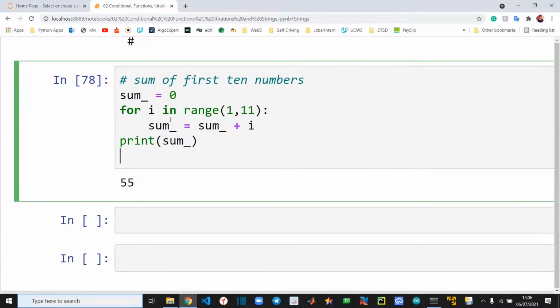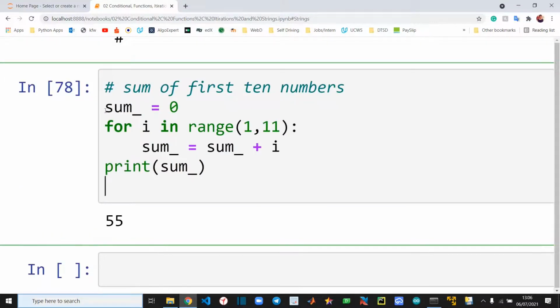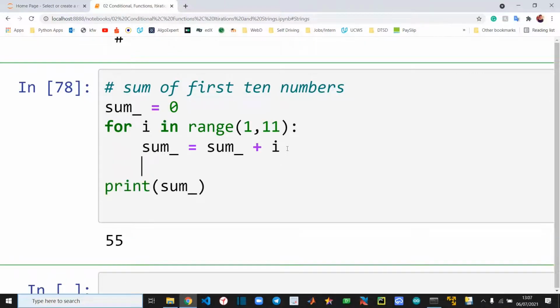So what I did here is first I initialize the variable. We'll do this a lot. Remember this. First we'll initialize this sum variable equal to 0, and then using range, we'll take numbers 1 to 10, and then on each iteration we will add to the sum. First it will be 0 plus 1. Let me show you.